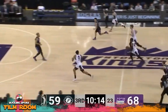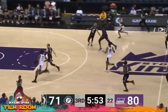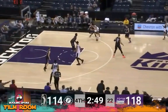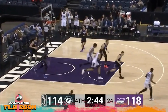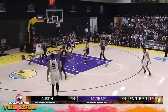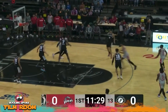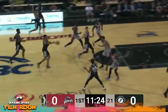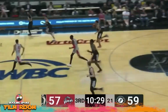If we're going to talk about Keldon Johnson and what he can do with the ball on the offensive side of the floor, it all starts with transition, right? In transition, he's lethal going to the rim. He loves to get contact. If you're the defender and you have Keldon Johnson coming at you, you better be ready to take a bump, right? And he has incredible hands and he can finish. So not only is he great going to the hole in transition, but he's also great going to the hole in the half court, which we're about to see here in a moment.